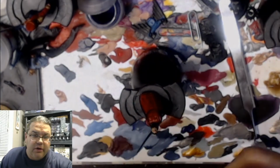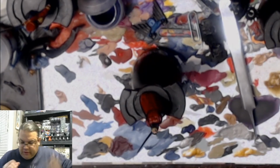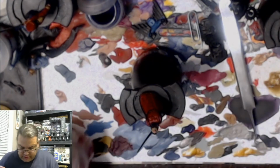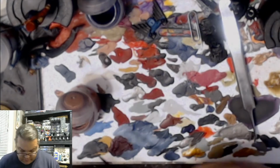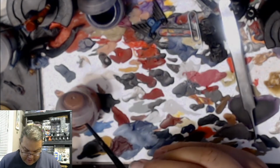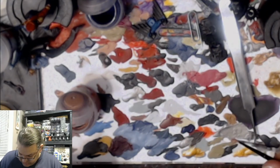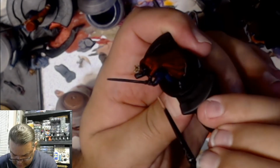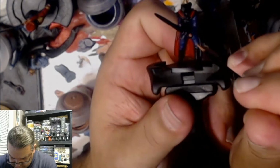Now, we did a color called Bugsman Glow on the Nutcracker. And you know what? I should have done the same thing while I was doing the Rat King. Because if you look at most rats or mice or hamsters or most rodents anyway, they don't have any fur on their hands. Or at least the paws.